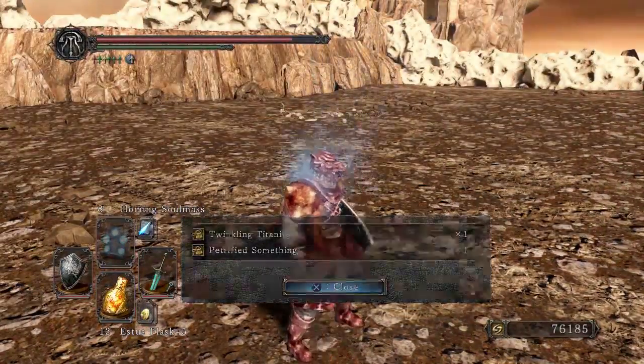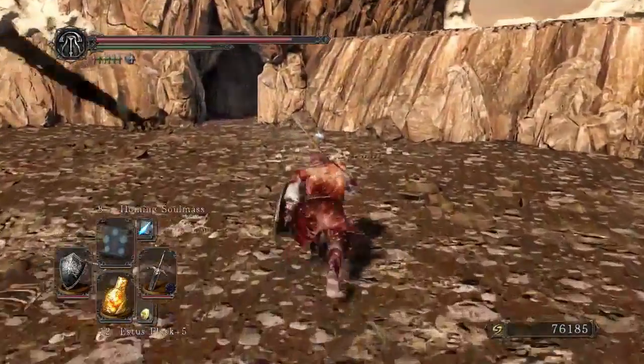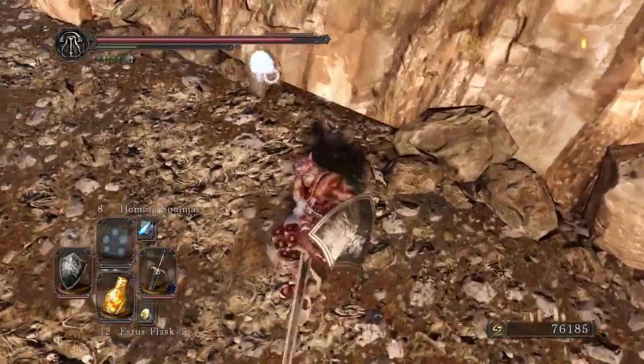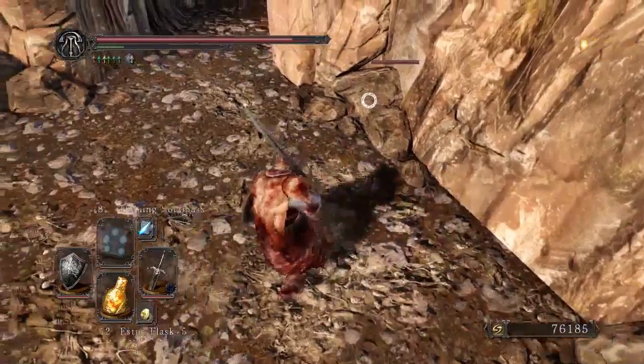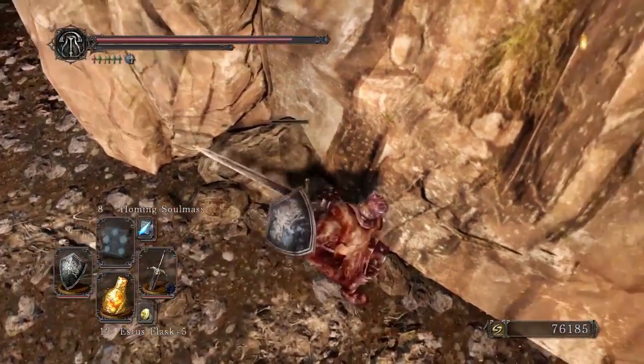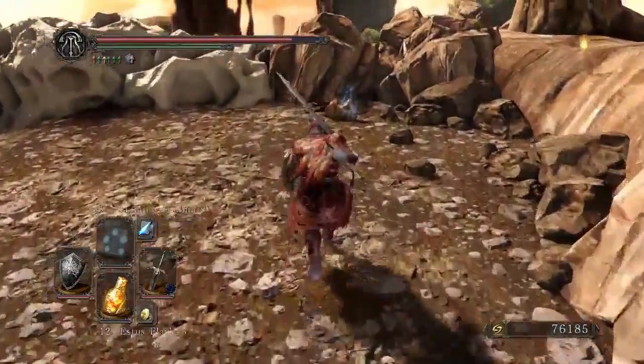A twinkling titanite and a petrified something. Nice. Alright. I gotta figure out a better weapon for killing these things. Because look at that, I swung like 5 times. The sucker... Oh, you despawning son of a bastard. Oh, well. I'll deal.